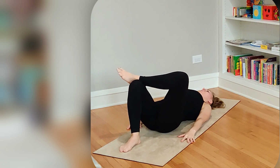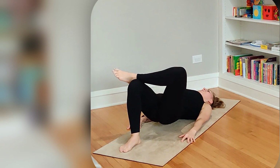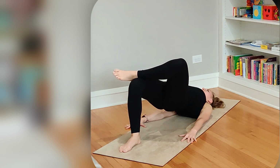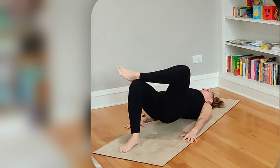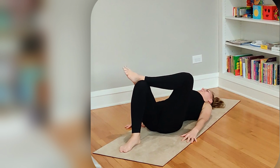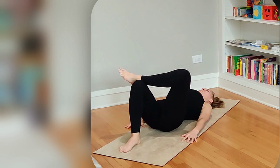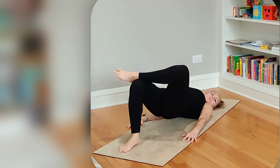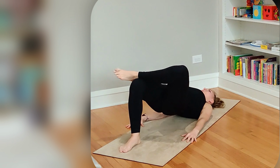Two, three, four, five, six, seven, eight, nine, 10, and pulse for 10. Release your glutes, squeeze them, push them higher. 1, 2, 3, 4, 5, 6, 7, 8, 9, and 10.